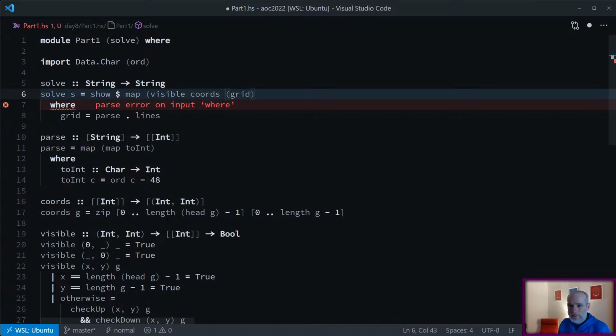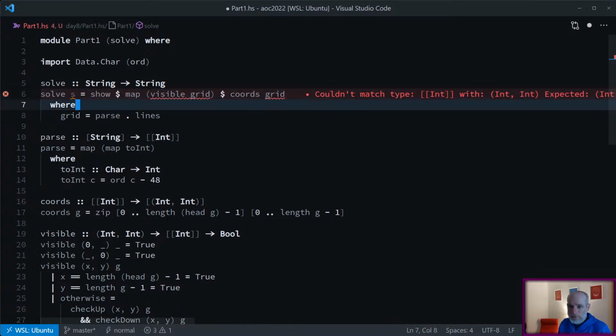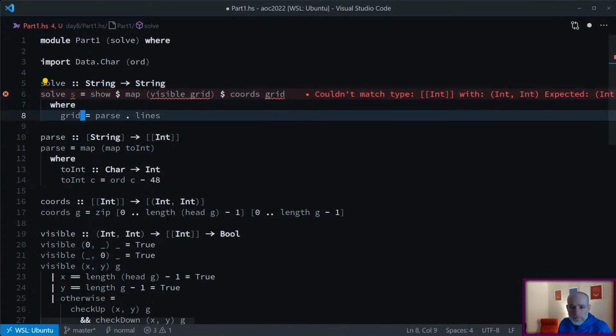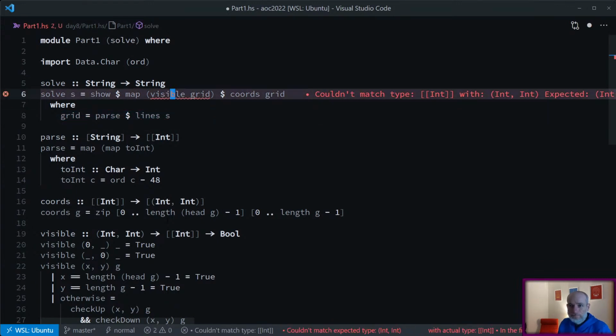Let me just call it grid. Visible grid over the coordinates there. So grid, we can just say this is parse lines S.